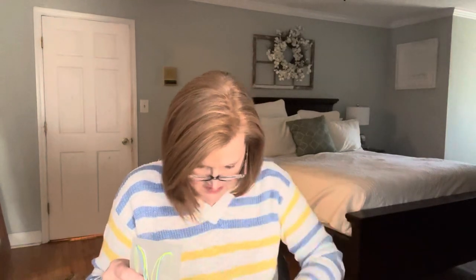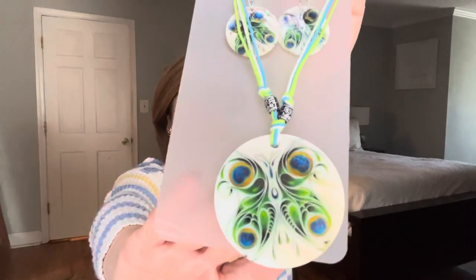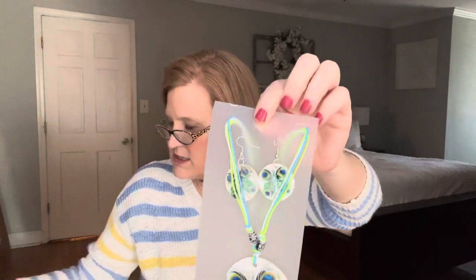It says 'Top of the Morning' — now we're getting into the March items. This is a jewelry set — a necklace and earring set. It looks like feathers but sort of like a butterfly at the same time, maybe like peacock feathers. It says: shell earrings and necklace set, gorgeous butterfly print, can easily be paired with a variety of outfits to create an eye-catching and fun look. Really pretty for spring and summer.